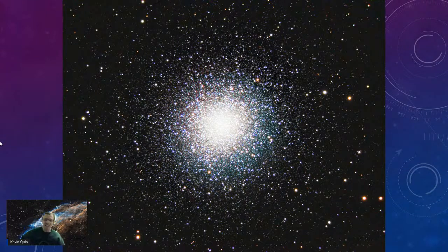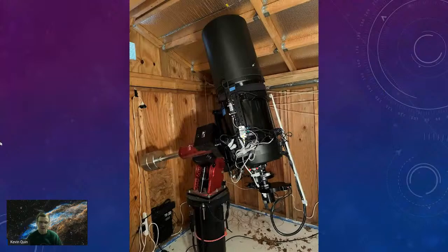That plague is not seeing. It is subjected to seeing, but seeing is not nearly as much of a challenge for deep sky imaging like this as it is for planetary imaging. The real plague that we face for deep sky imaging is light pollution.